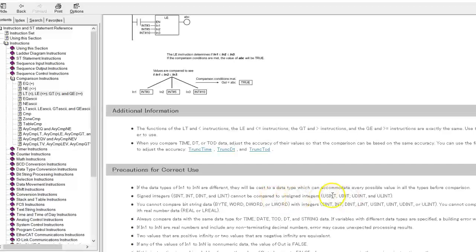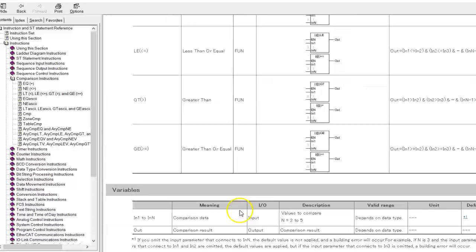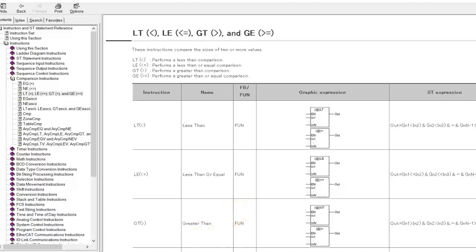They cannot be compared to unsigned values because int has 15 bits, but an unsigned int is using all 16. So they're just saying compare apples to apples and ints to ints. So it's handy, helps you get through.